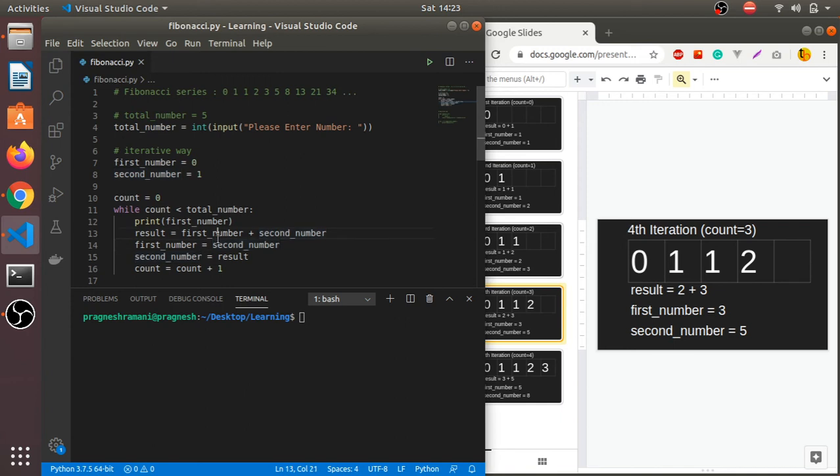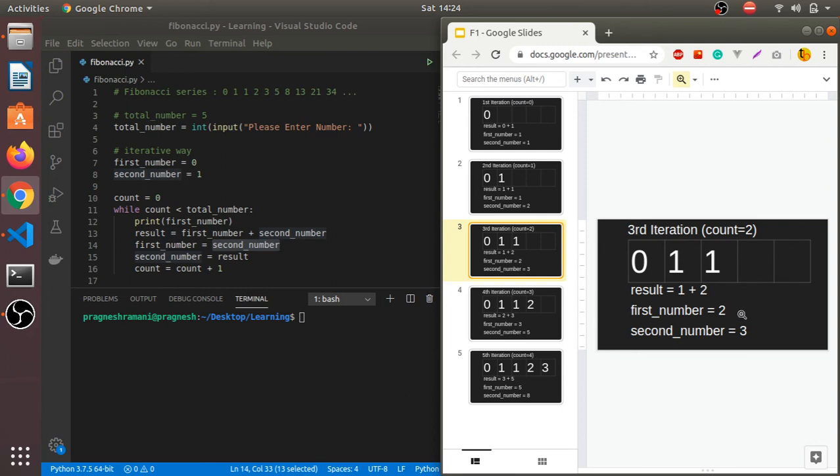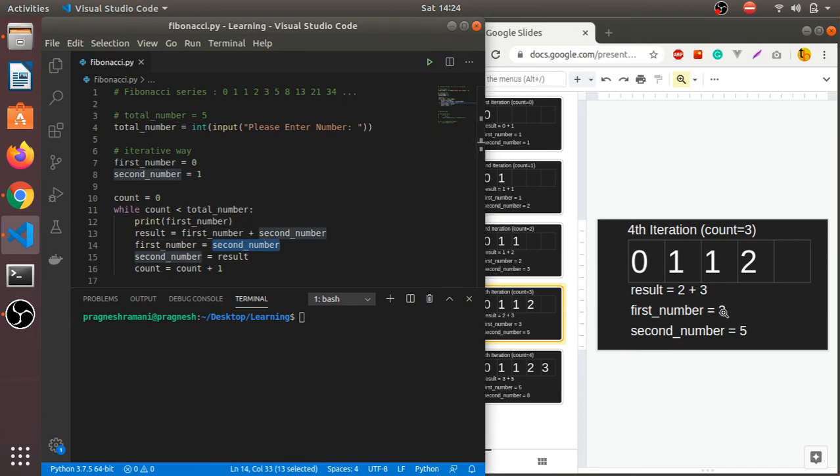And again we are calculating the sum of two preceding numbers. That sum of two preceding numbers is first number and second number. Okay, so what was the second number at the last iteration? That is 3, and what was the first number at the last iteration? That is 2. So we calculated our sum as 5, and we have assigned the second number value to the first number, that is 3, and we have assigned our result 5 to the second number to calculate our next sum, or we can get the next number from these two number values.